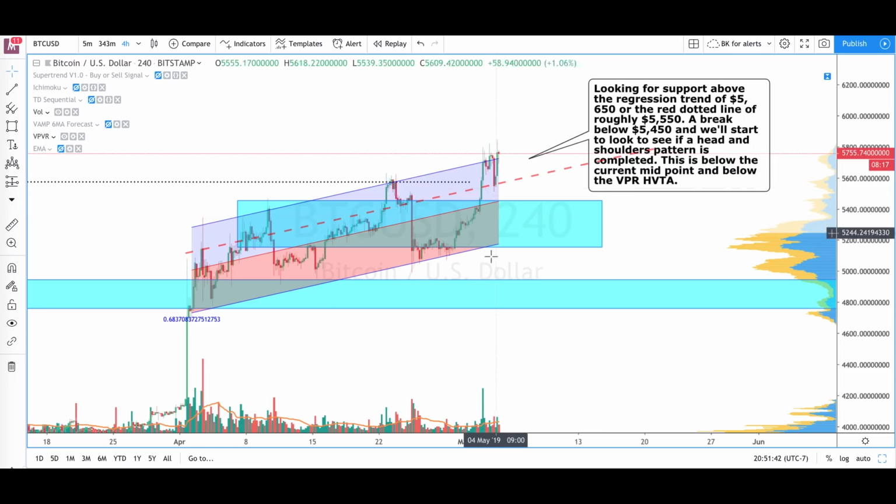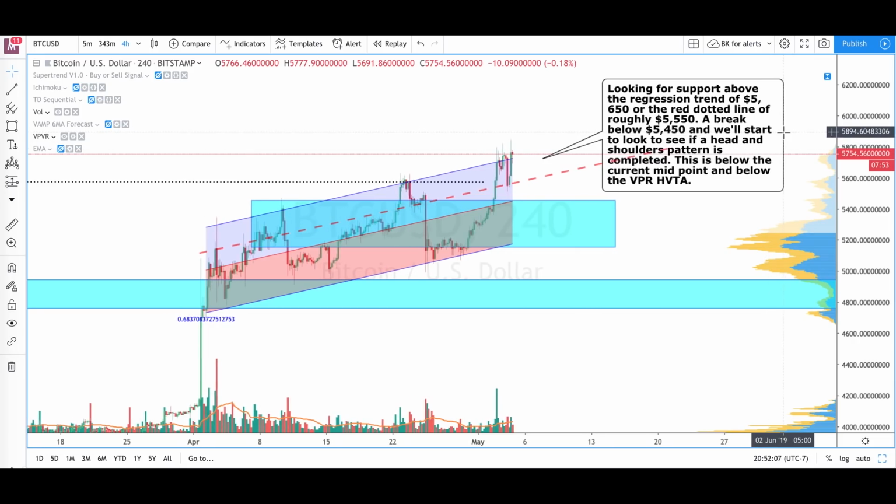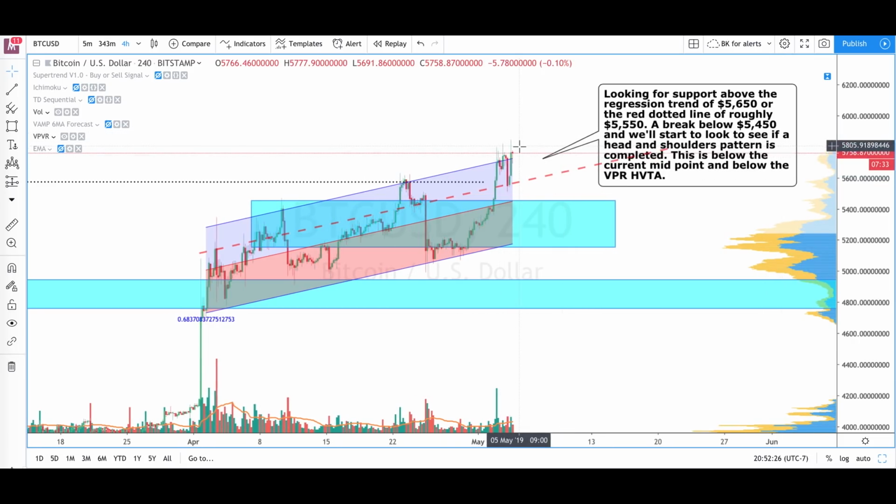And you can see right now in this regression trend, here's our upper end of what you would typically look at as the Bollinger Band. Here's our midline and here's our lower end. We are at the top of that band, if you will, right now, and we're trying to find support at the top of it. That support that we're looking for is at about 56.50. So we're trying to find support there at about 56.50, or at this red dotted line.